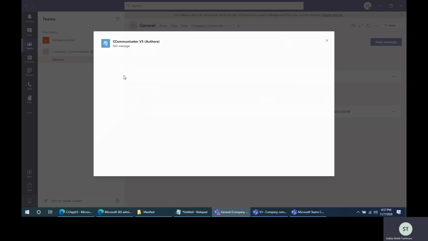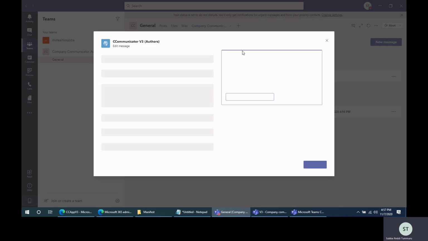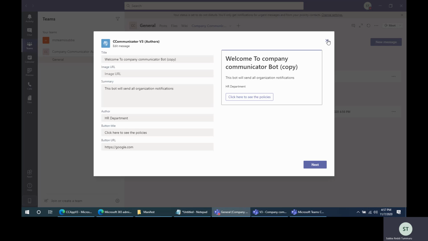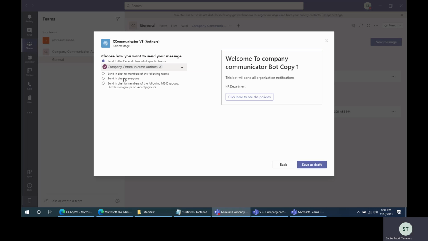And I just duplicated that message, right? So copy one, maybe I will mention as a copy one, and I will just use the same message, and I don't want to send to the general channel of specific teams, but I want to use the second option, sending chat to members of the following teams.